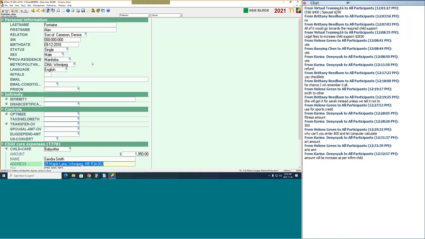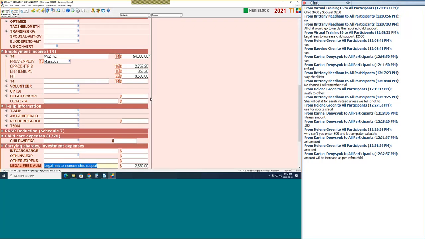You enter the child care receipts on the child who the child care was given to. If there's a Part D or Part C exception, you want to enter that data entry on the higher income earner, the person who wants to get the child care. So I'm going to do this on Denise's file. It's not going to make sense on Denise's file because she is the only parent, so she's the only person who's going to get it. She doesn't need an exception. But just to show you what the data entry looks like, we'll practice this on another file in a minute. But that's where we have this child-weeks heading.